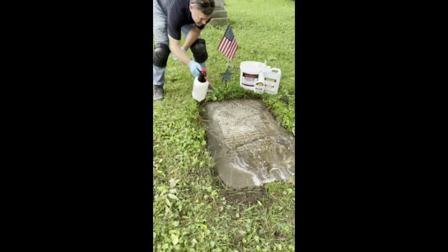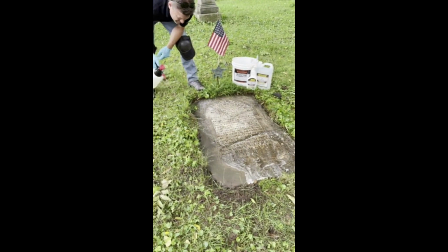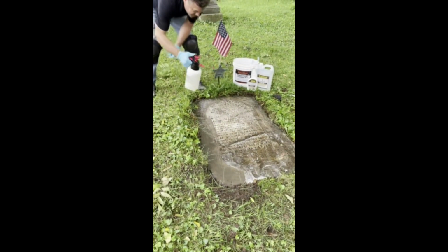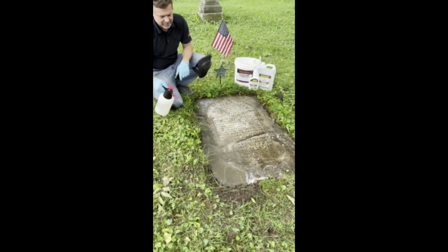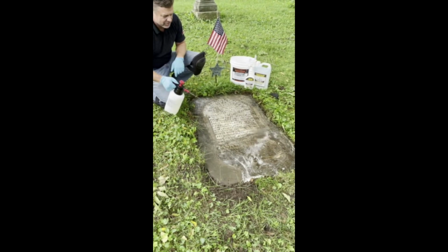I also like to spray around the grassy area, so it protects the grass. If D2 gets on the grass, it'll slightly burn the tips a little bit, but other than that, it's not going to hurt the grass.